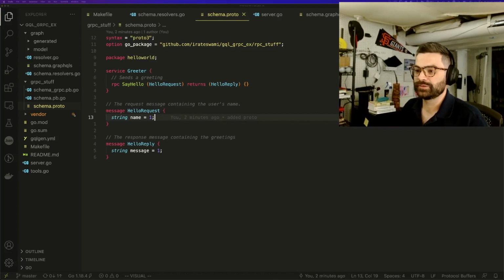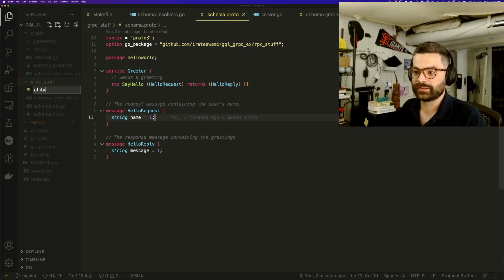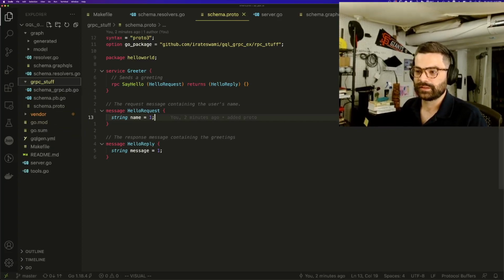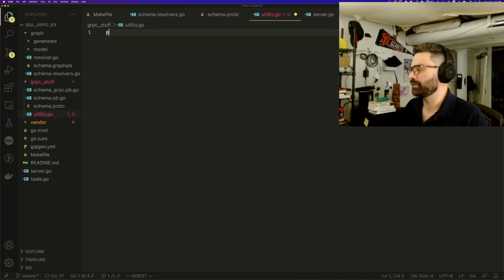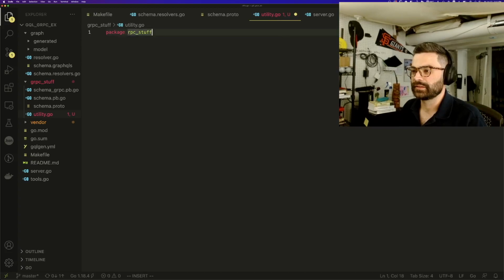But we need to make this server and everything available in a nice, convenient little package. So we're going to make a new file and call it utility. It works okay, you know. So we can do package RPC stuff.